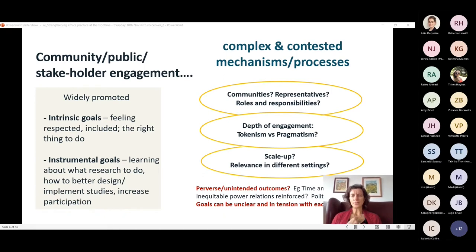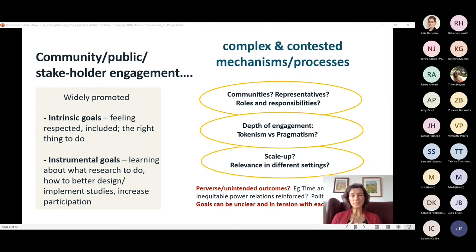And a real issue that's often underestimated about community engagement, it tends to be thought of as a good, but it's possible that there can be perverse or unintended outcomes. So, you know, when you're engaging communities, it takes people's time, it takes people's energy, resources, and you're engaging with inevitably some parts of communities or stakeholders. So we have to be really careful not to inappropriately use people's time. And we need to make sure that power relations in our interactions between researchers and communities are not inadvertently reinforced, and we need to be careful not to accidentally feed into local politics issues in the process of engaging communities.